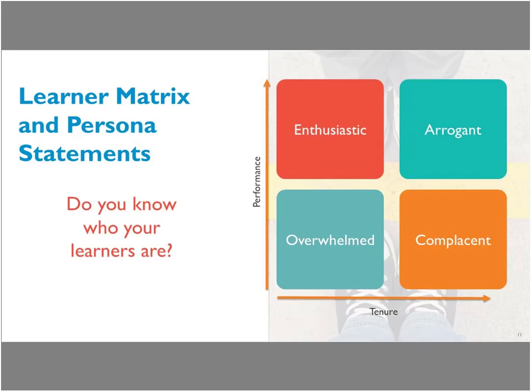As you start to put those personas together, you can start to script out some of their traits. Are they arrogant? Are they a high performer and they know that they're good? And what does that mean to that overwhelmed new person who's just trying to get their footing and understand what the organization is all about? Again, this isn't necessarily going to be applicable to every single learning opportunity where it's going to be tenure versus performance, but it's a way to map who your people are, where they're coming from, and what's most important to them.